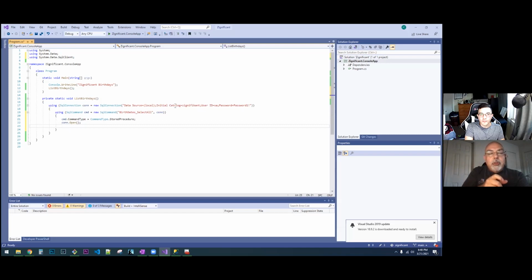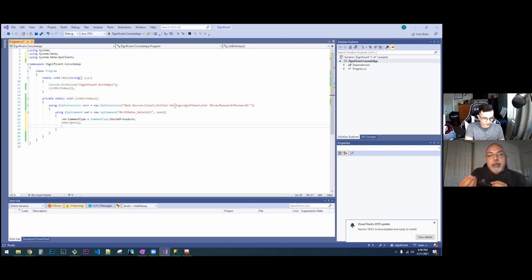So we call new SQL connection with the connection string. It takes that blueprint and builds that object in memory. So now we just reference it with C-O-N-N. And so the command open on that object opens up a connection to SQL Server and it grabs all the data.